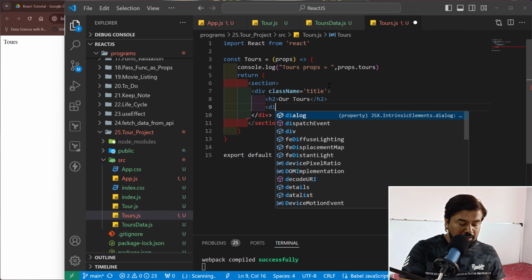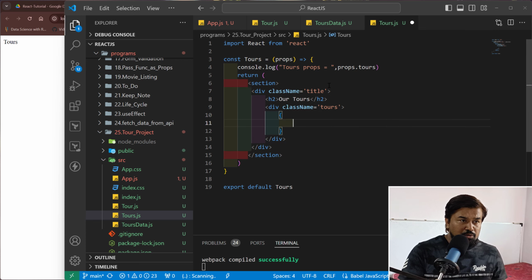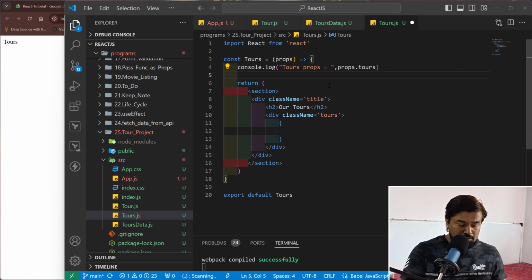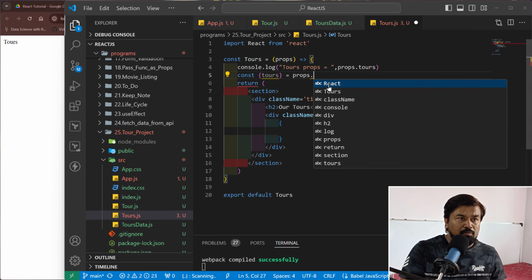Okay, then there is one more div, tours. Inside that tours div, I'm just going to display the props dot tours value. Let me destructure the tours value from props.